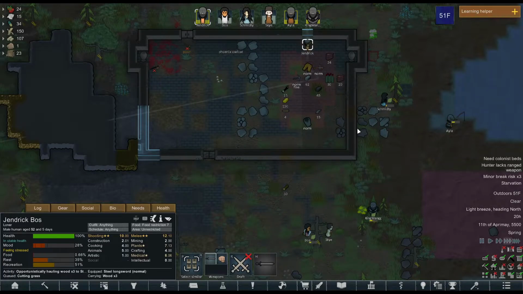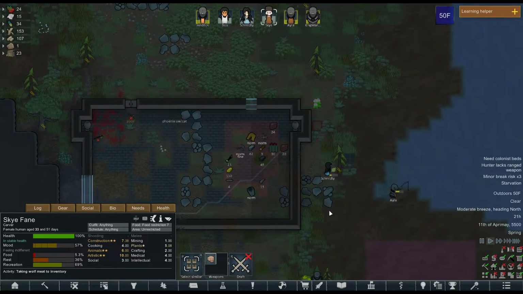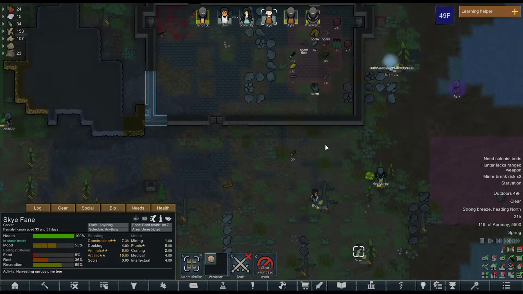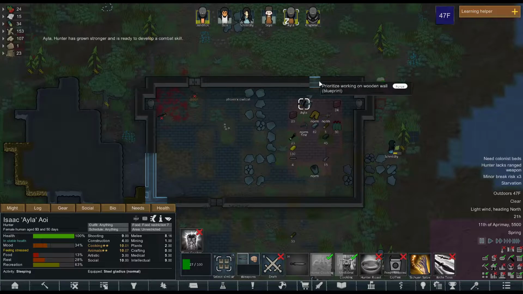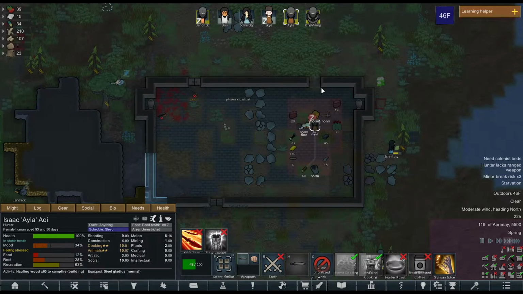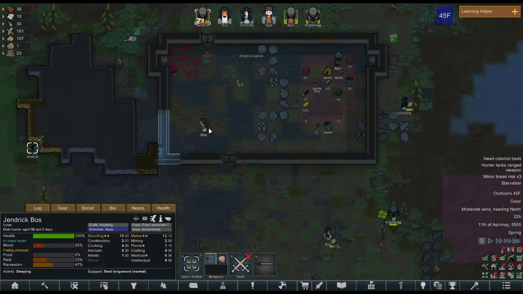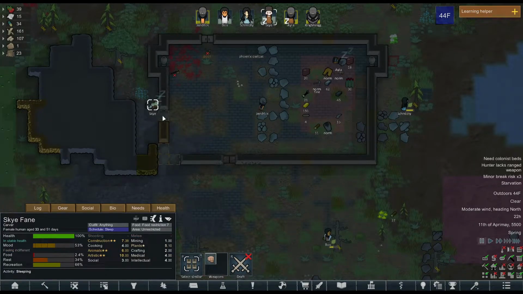Dendrick, stop it. There's no food yet. Worry about that, just harvest, cut trees. No, you can't rest yet. Look at all that wood that just came in. You definitely should not be resting. Come on, guys. We're almost there. Oh god, they're falling over. You're at 34% rest! Are you kidding me?